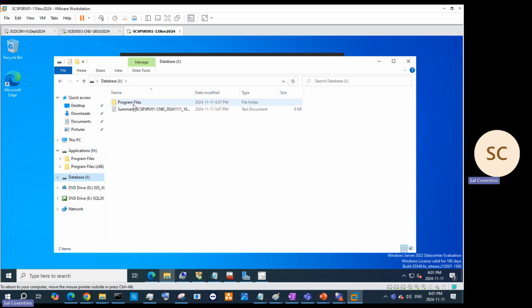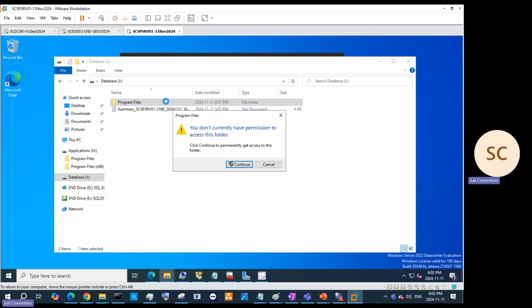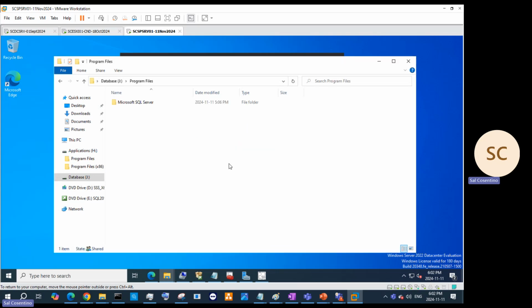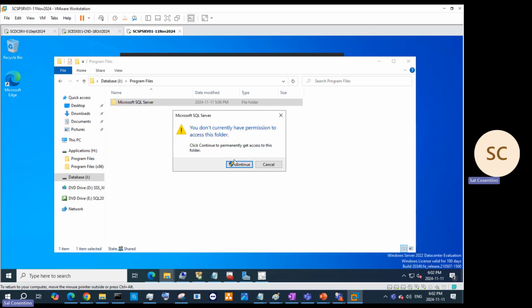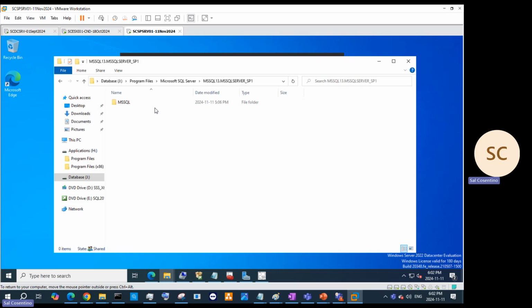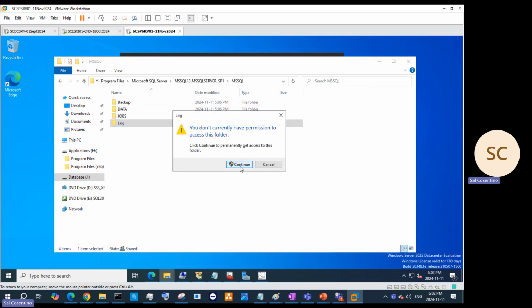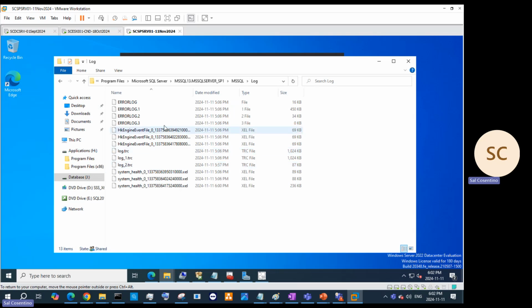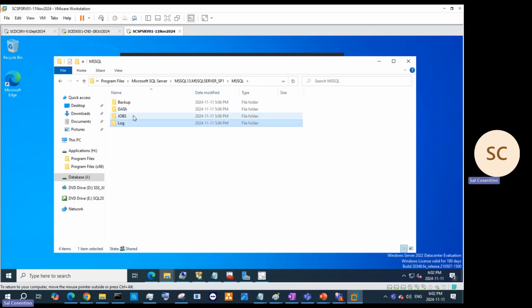All good. Here's my program files. Hit OK. There we go. Hit OK. All right. This one, this one. And then here's all my logs and stuff. Perfect. Everything I need is here. So all good.